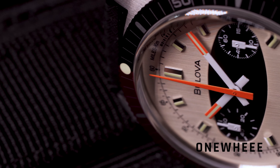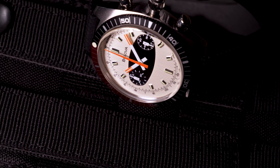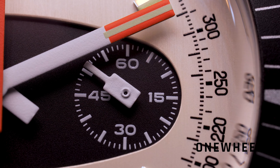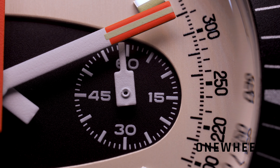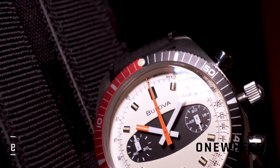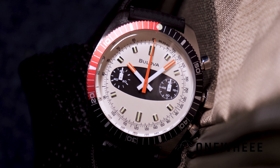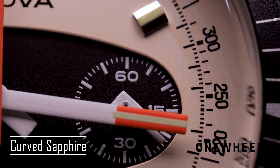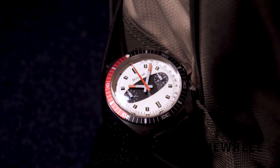I really like what Bulova did with the case here, because we do not have a lot of polished surfaces — everything is combined in a really nice manner. It's visible that there was some thought behind this design; it wasn't just a blind copying of the original styling. Everything here screams about its 70s roots. You can see the smooth lines on the edges which slightly extend to the lugs, and a really nice bezel. The pushers are as classic as they could be. What I really like is the slightly curved sapphire crystal on top — it adds a visual touch with various image refractions under certain angles, and it looks really good, reminding you of classic watches.